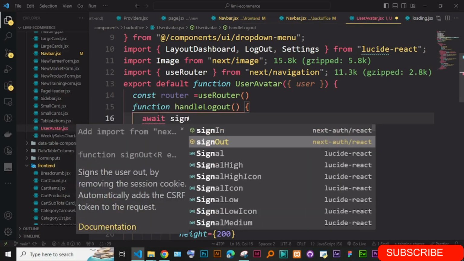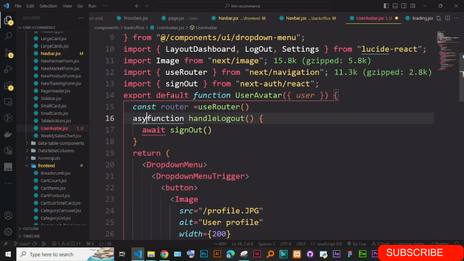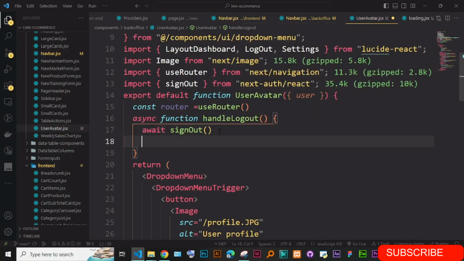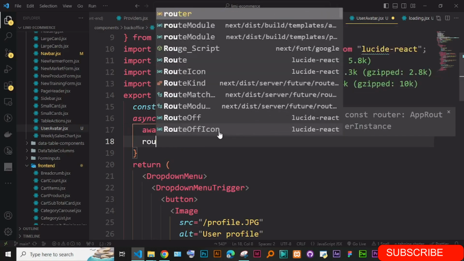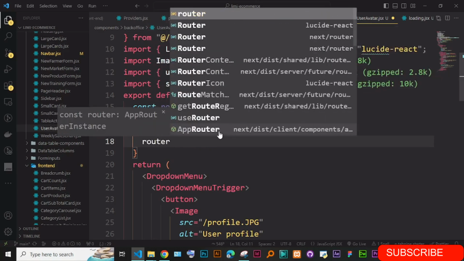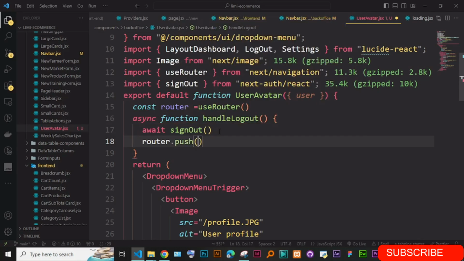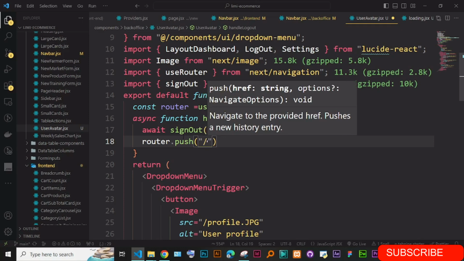Okay, supposed to await for the sign out function. Await this, and when it is done, then we can just say router dot push. I think when someone logs out, we can still push them to this.